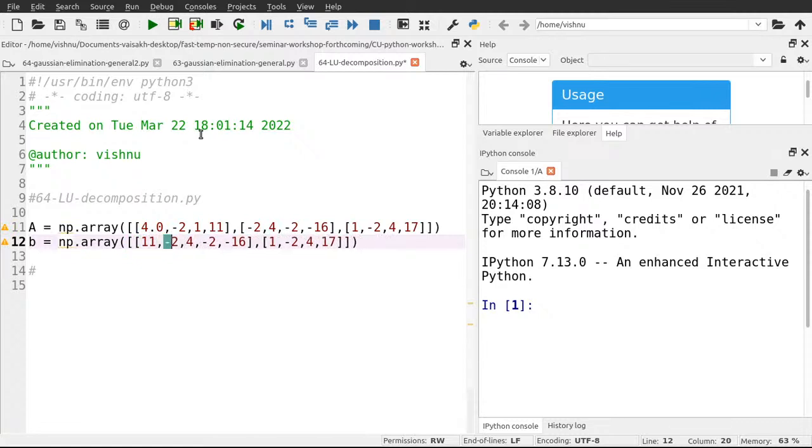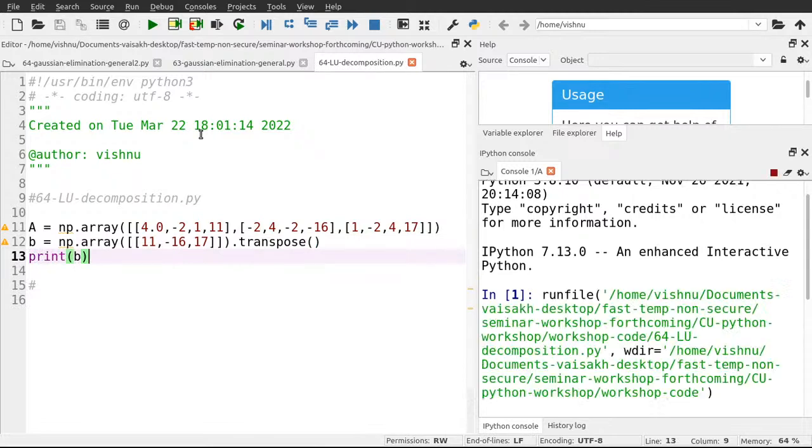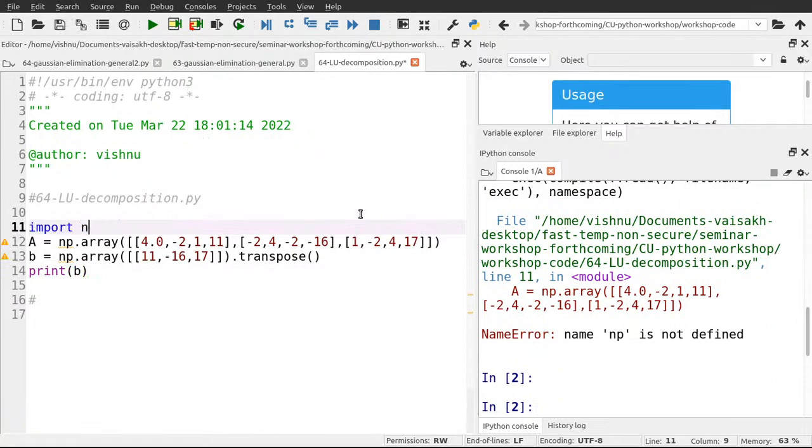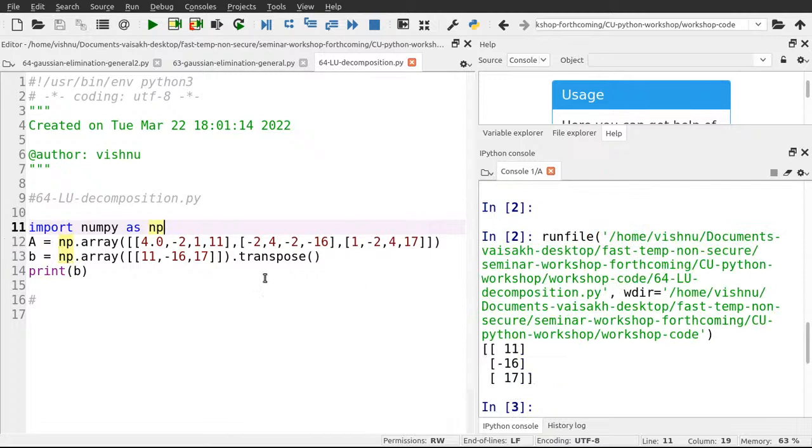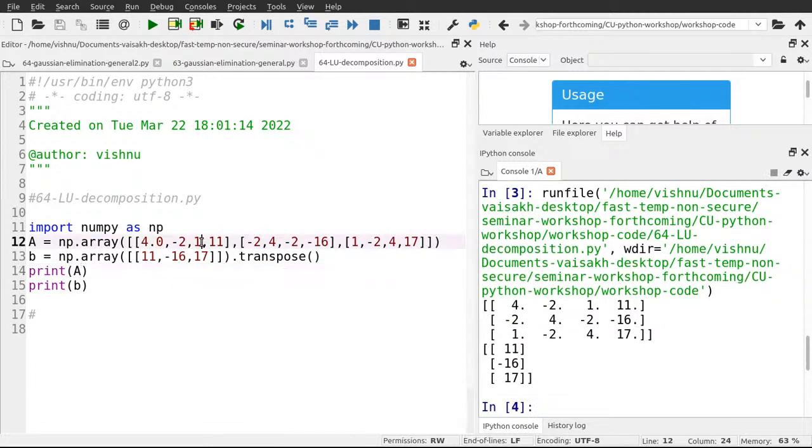Maybe we can even define it as a row matrix and then transpose it. I don't know whether you need np.transpose. I'm not very sure about that. Okay, let's just see, print B. NP is not imported by us. Oh, that's fine. So we can just take the row matrix and take the transpose of that, so that it will become equal to B. So B is the constant matrix. We are just taking A, only the coefficient matrix. So A is here, B is also here.